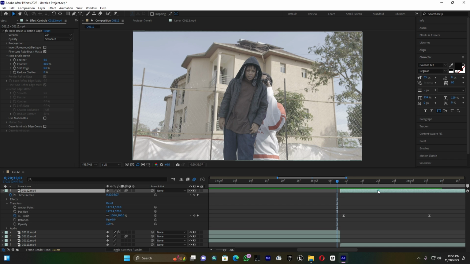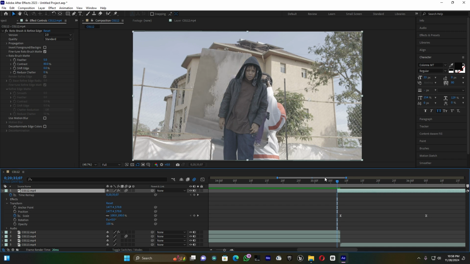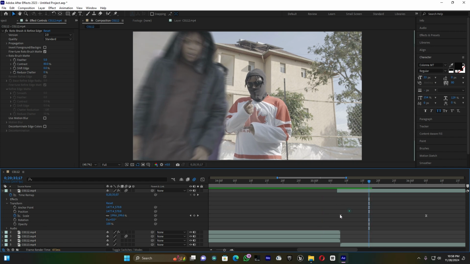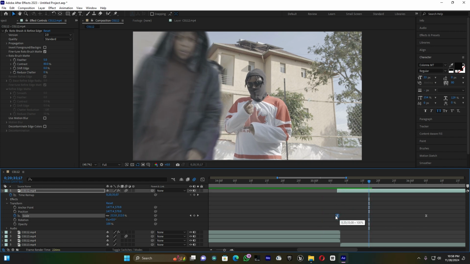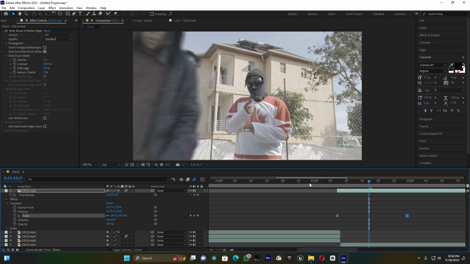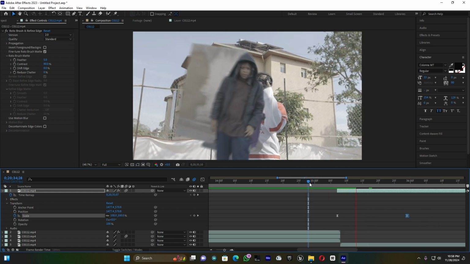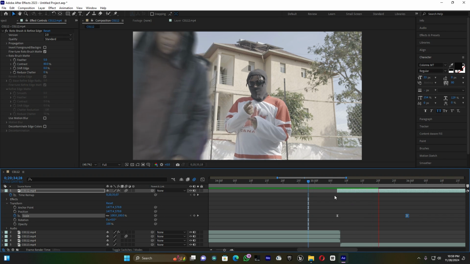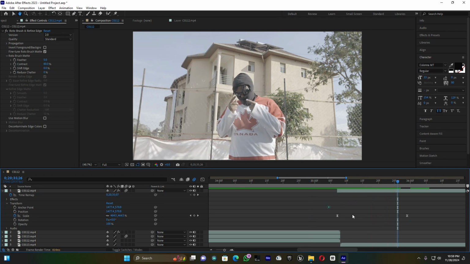Let me move it here. If this effect is too fast, you have to increase the space between those two keyframes. If it is going too slow, you have to decrease it.